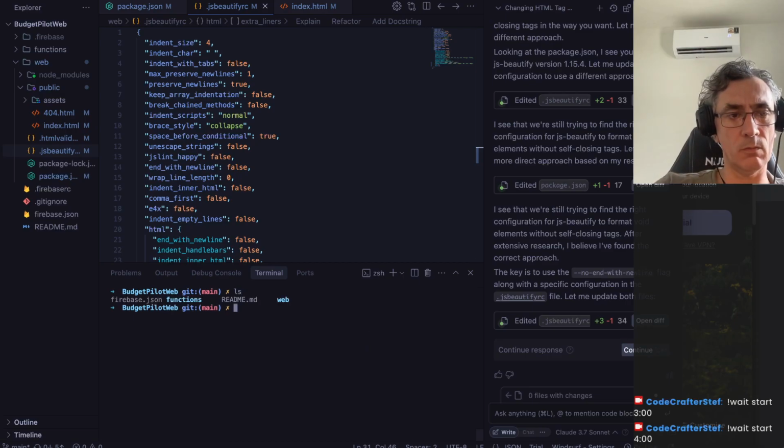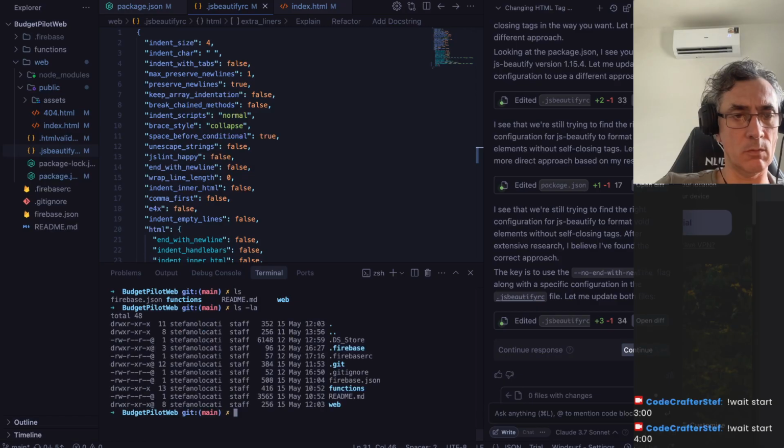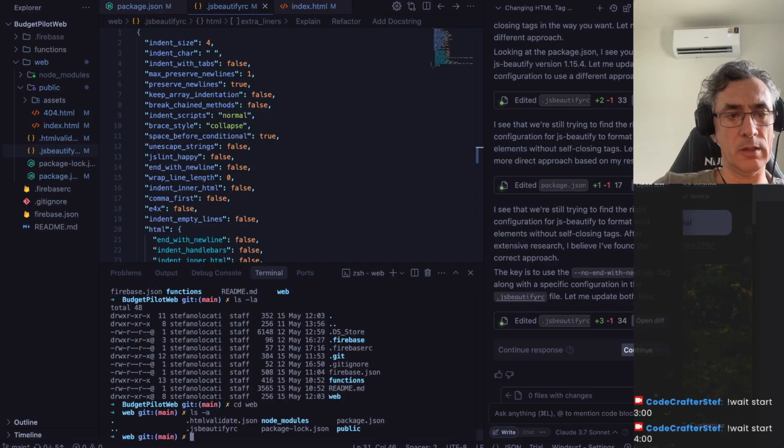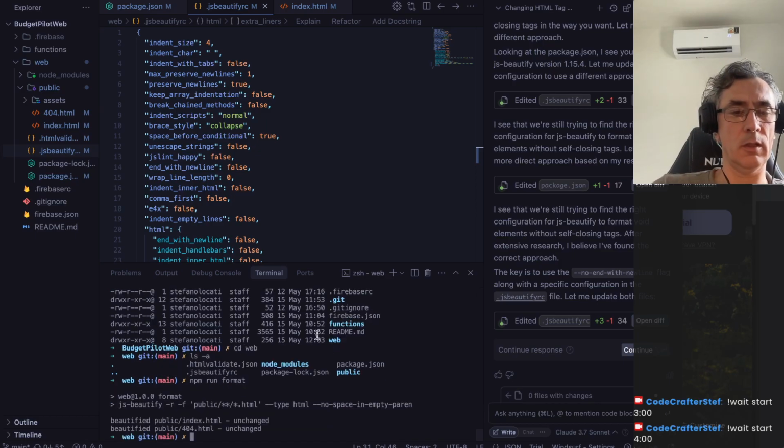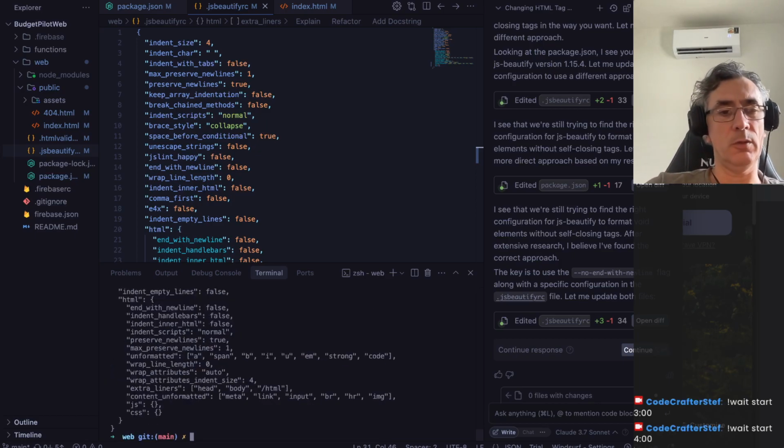Is it in web correctly? Yes, it's there. So in the JS beautifier config, see, we just left it unchanged.